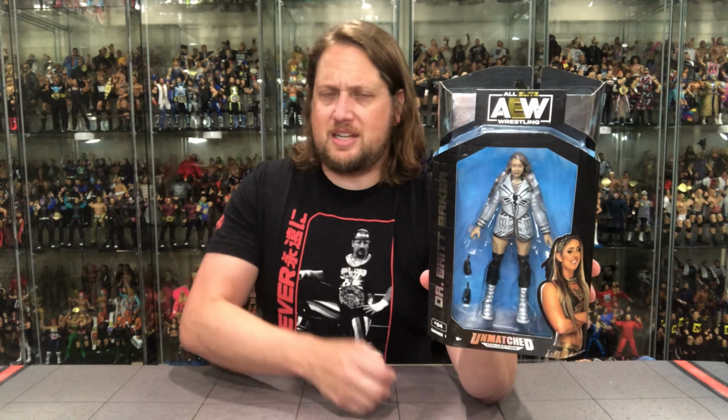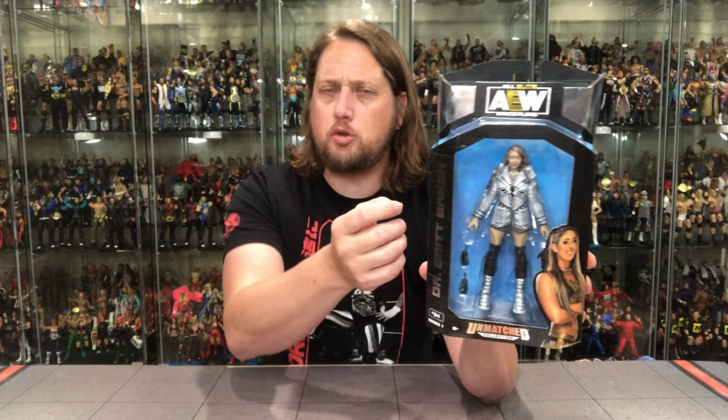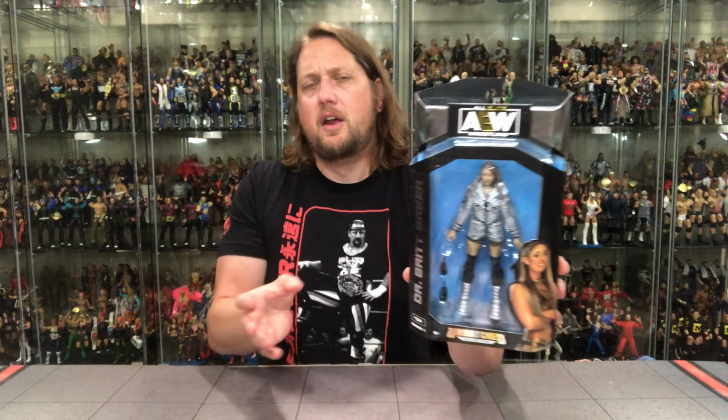Now, you can see the packaging difference from the Unrivaled. It's similar but different, we'll call it. We got silver instead of gold. I think that is a really nice change. It sets the Unmatched as different figures, but very aesthetically pleasing. Matches up with the other ones. If you put these on display, if you're a mint on card guy, putting them on the wall, you can put them side by side. They go together. They feel like they're in the same family, but they do have differences to show they're a different family.